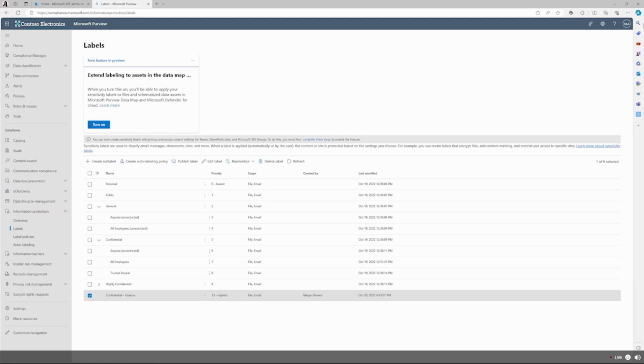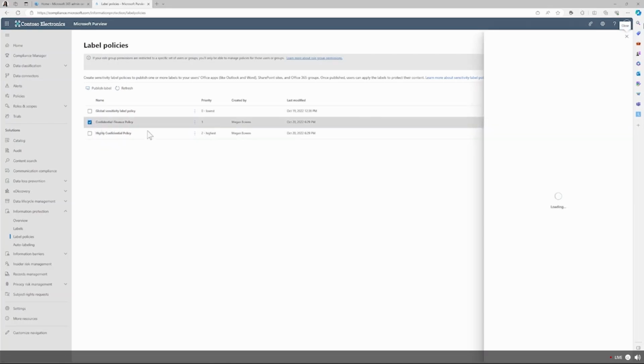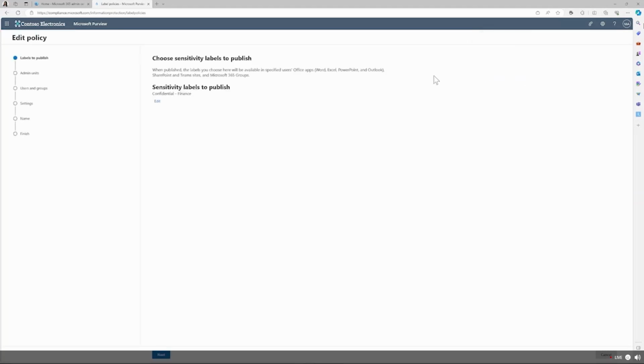What I'm going to do is move to label policy, and in here I have different label policies, for example the confidential financial policy. I could edit this policy. I could choose the administrative unit where to apply it, which we explained before.